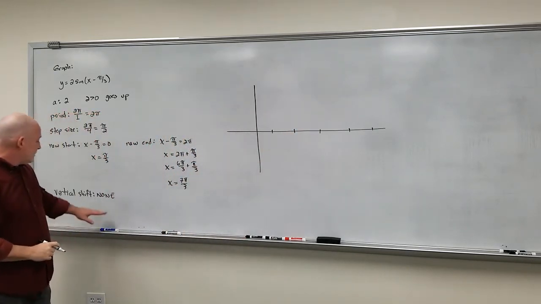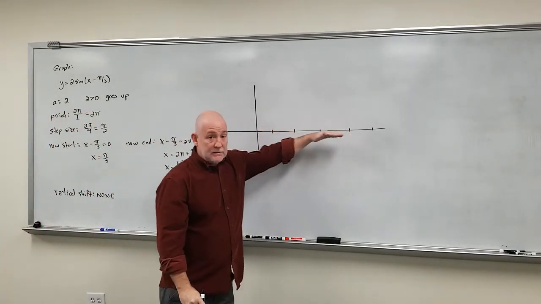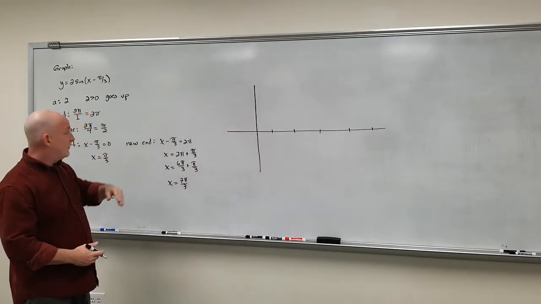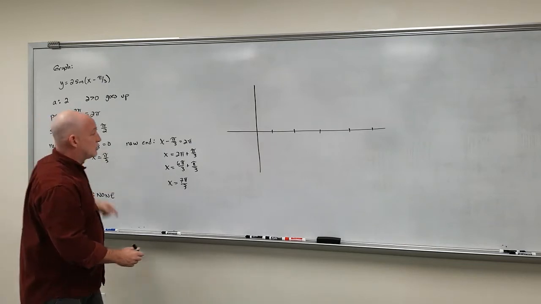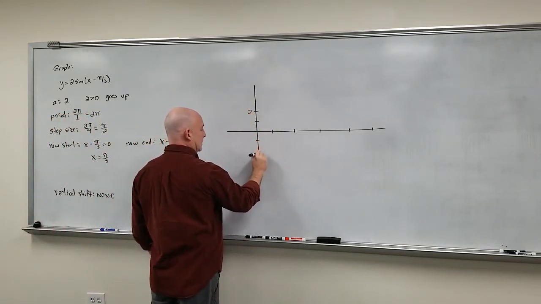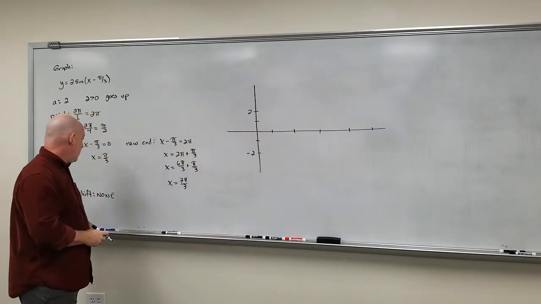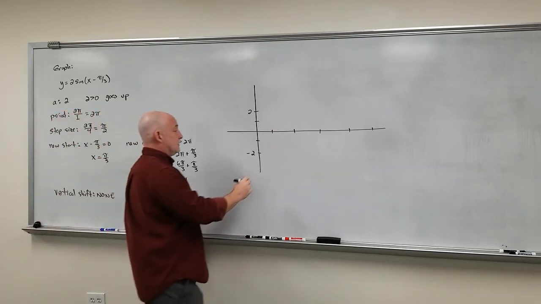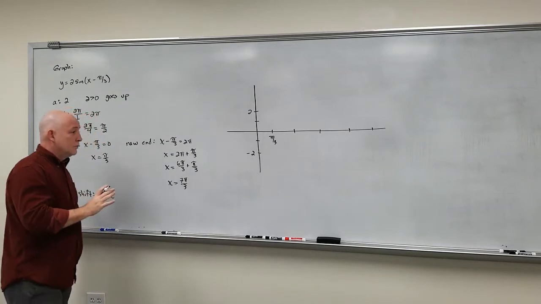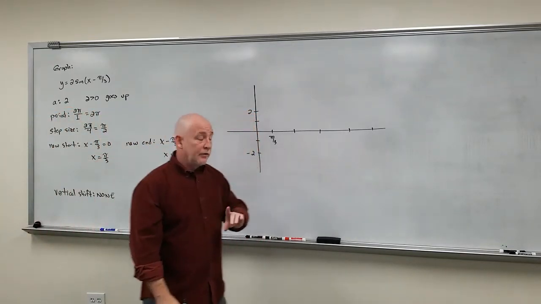Now, where's our center line at? Well, we didn't do any shifts, so our center line is right down the x-axis. So we'll be able to put our amplitude on now, because our amplitude always goes off that center line. So our amplitude is 2. So from the center line, we go up 2 and down 2. That's where our graph's going to fit in between. And we start at pi over 3. Okay, now before you put 7 pi over 3 out here, we're actually going to use that to check our arithmetic in a second.